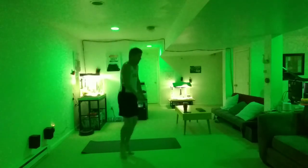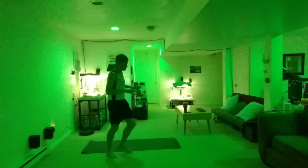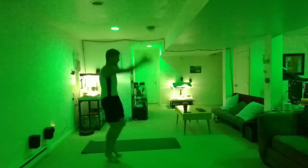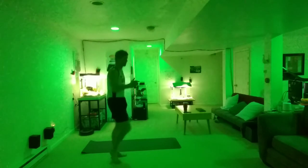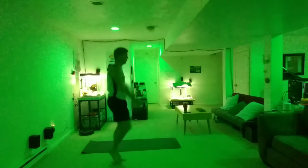Rock on. Let's start moving the arm a little bit to keep that nice jog or walk. 10 forward, 10 backwards. Now, you can flip the direction and not lie to me. Alright, ready? Go!